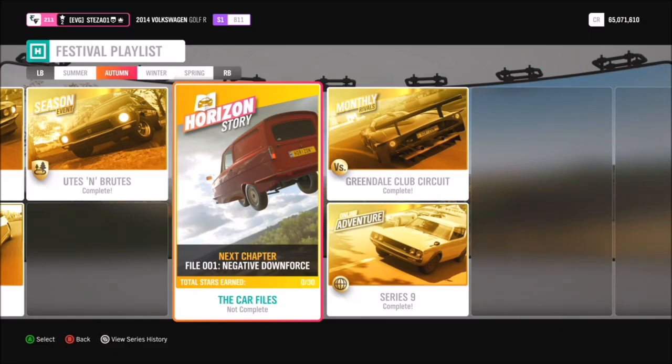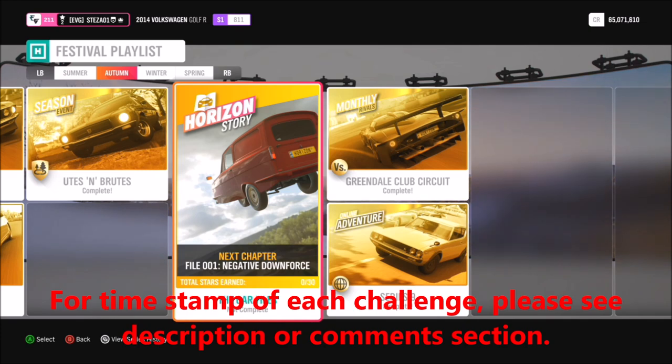Hello and welcome back to Everything Gaming, and today's video might be a bit long, but what I'm going to do is basically show you a full guide into getting all 30 stars of the new Horizon story mode called the Car Files, which came in the recent update.